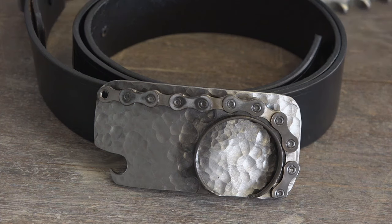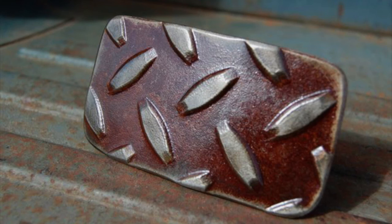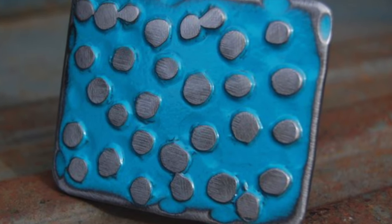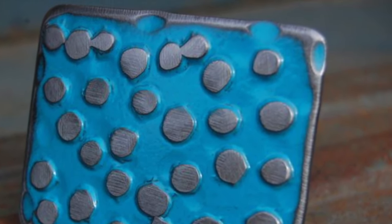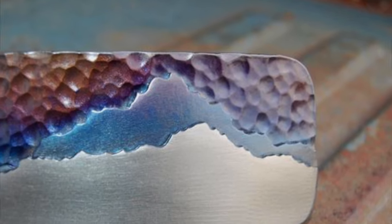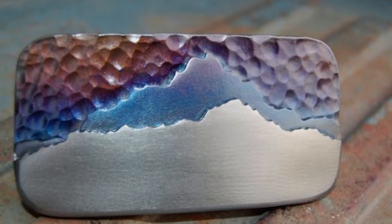American made with American steel, crafted with pride. One of the things I'm probably most proud of is that these buckles, once they're completed, finished, welded together, are made from American steel. They're handmade, but they're just a good solid welded product — not a cheap, thin, tinny kind of a junk buckle.